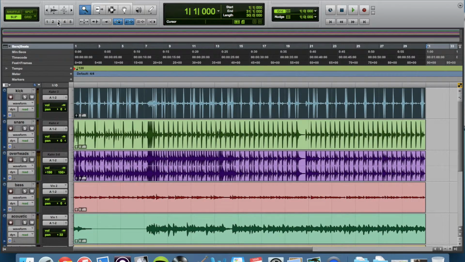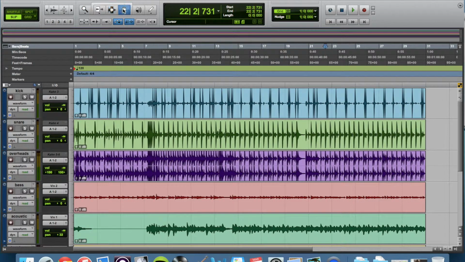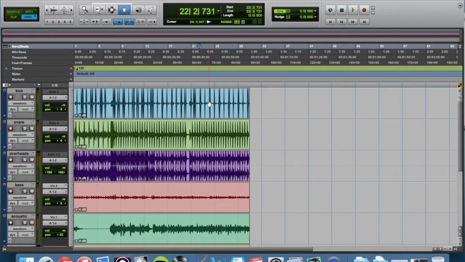I've had a lot of students have trouble when they're using the grabber tool and they're moving some of these sections around, but they can't get it to the spot that they want because it skips. And that's because usually this is set on grid. Now this is a really handy tool, especially if you're in time with the click track.